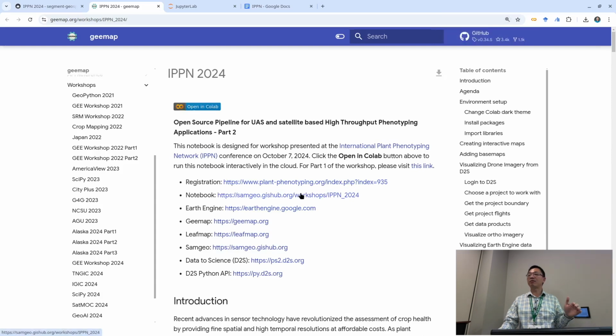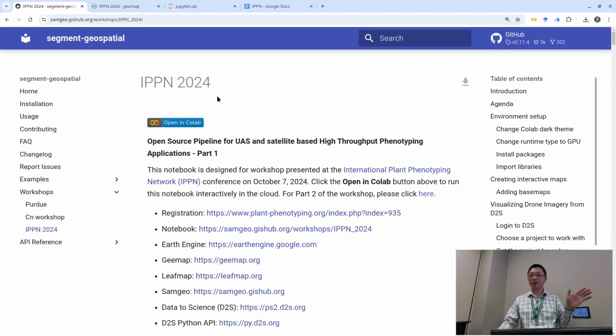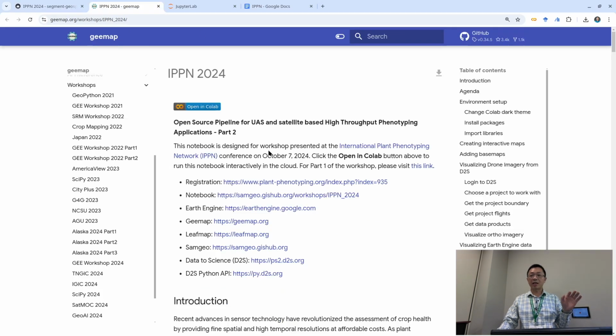We'll see how much we can cover, but the first one has no prerequisite. All you need is just have a Google account. The second one does require a Google Earth Engine account. So if you don't have one, you might need to create one. I sent an email yesterday, I think 2 days ago, on how to sign up for one. Don't worry, if you don't have one, that's okay. You can still watch it. You can do it later. But it's very powerful. You can do things in the cloud, and basically all you need is just a browser. That's it. You don't need a fancy computer. You don't need a server. You can do a lot of cool stuff.